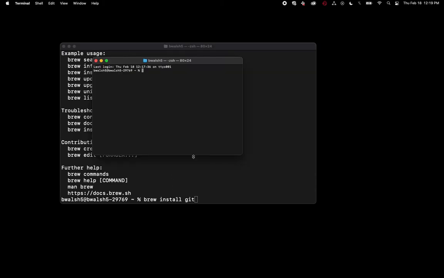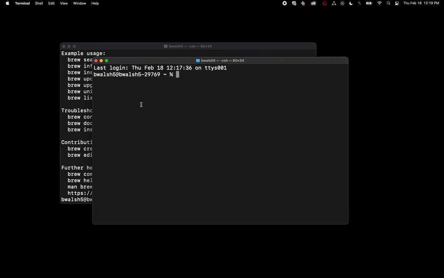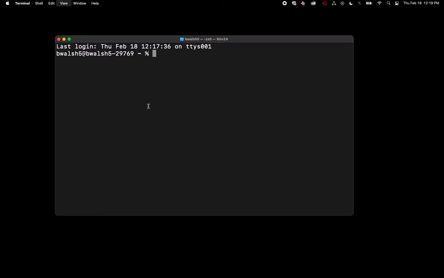I'm going to open up another window just to save time. And let's imagine that I have run the git installation and it is completed. If I want to make sure I have git and it installed successfully, I'd say git --version. And it should tell you the version of git that you're running. And that means that git is now a command that you can use on your command line.